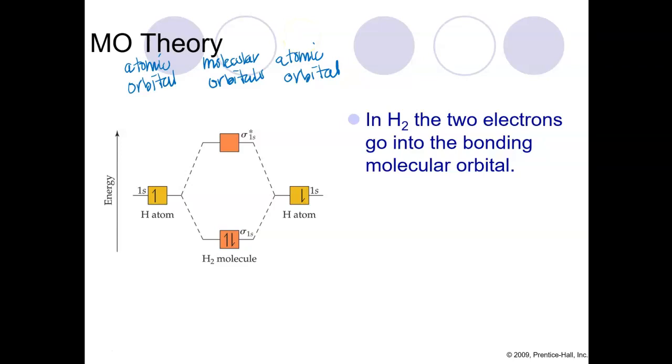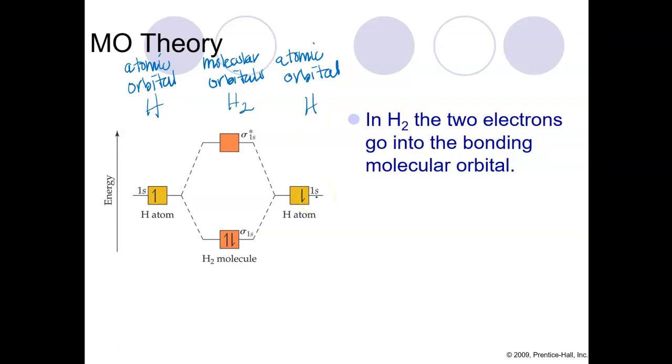Okay, so this is how our molecular orbitals are going to look. Now the good news is I'm going to draw this picture for you. Your job is going to be to fill in the electrons. So what's happening with H2? Well, the atomic orbital, this is for hydrogen, and then the molecule I'm making is H2. So first I'm going to look at the electron configuration for hydrogen. It is 1s1. So there I drew a 1s orbital and put 1 electron in it. Then I look up the electron configuration for the other hydrogen atomic orbital. Well, it's the same thing, so 1s1.